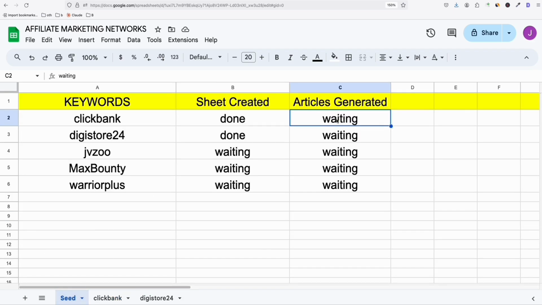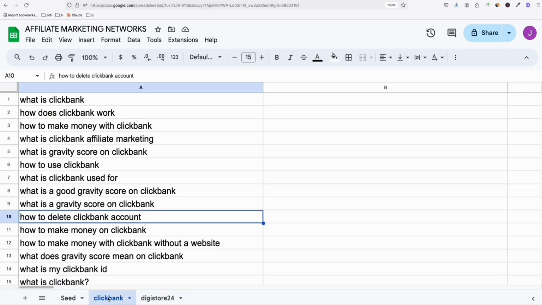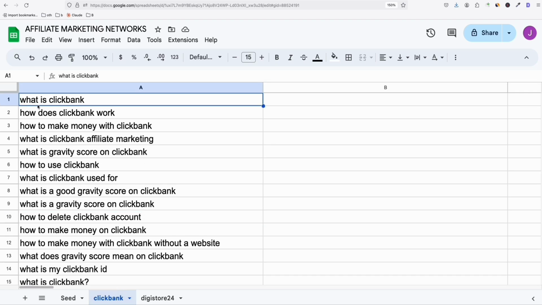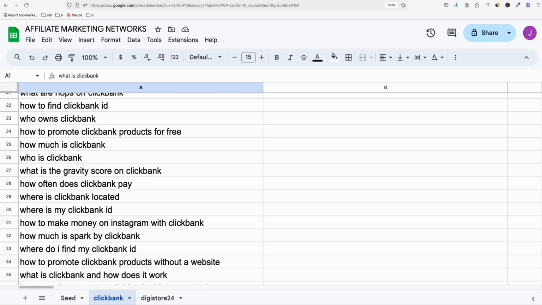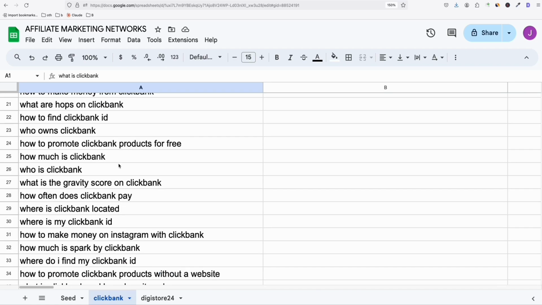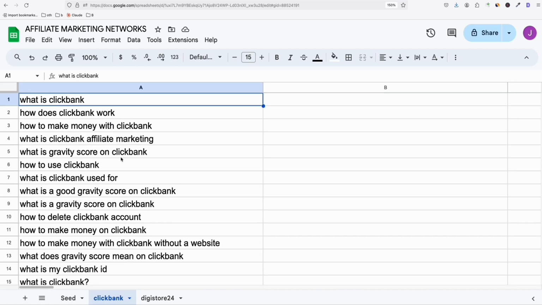Okay, since this is waiting, what it will do is go to the ClickBank spreadsheet and create all the articles based on whatever is in the spreadsheet. So this is where we need to intervene, okay? Because when we process the first workflow where we have all these keywords right here, for example, you leave this running for 5 days, and then you have the 5 spreadsheets right here.